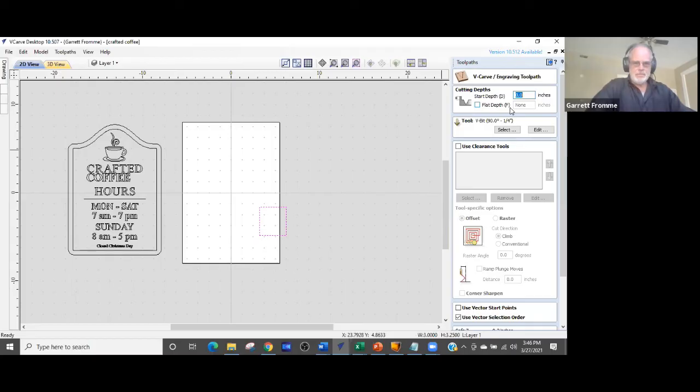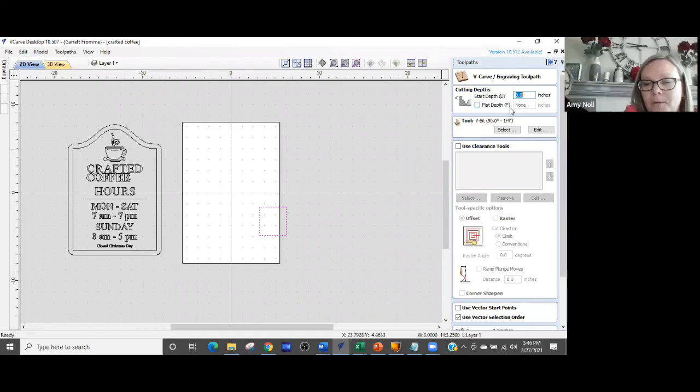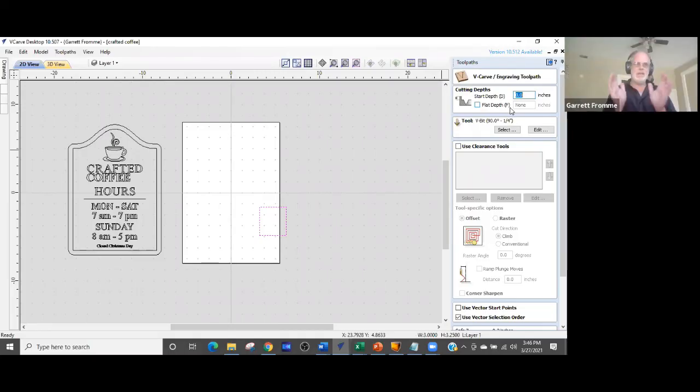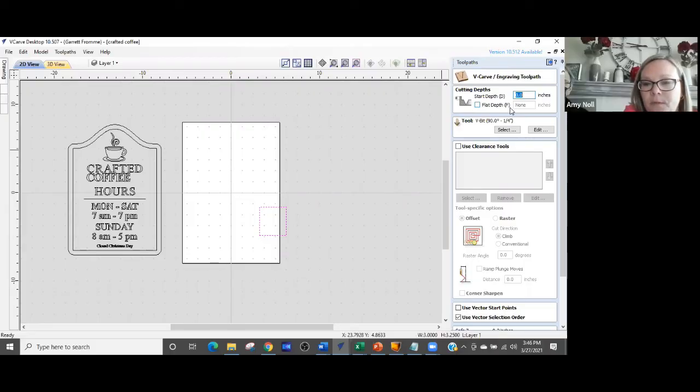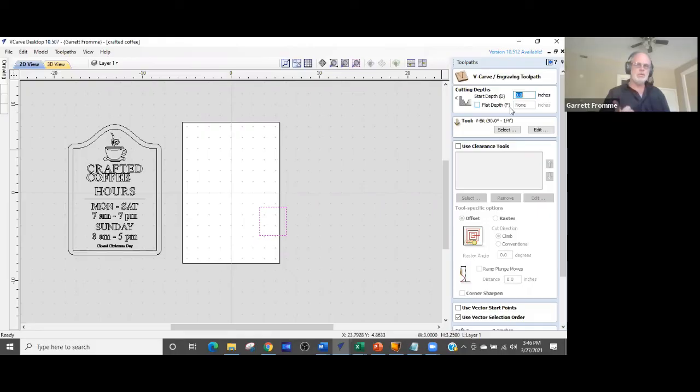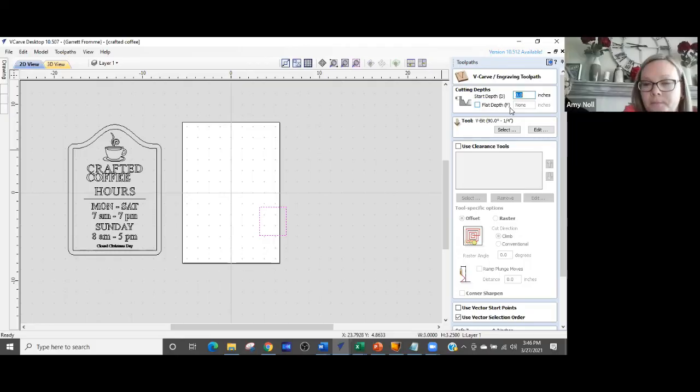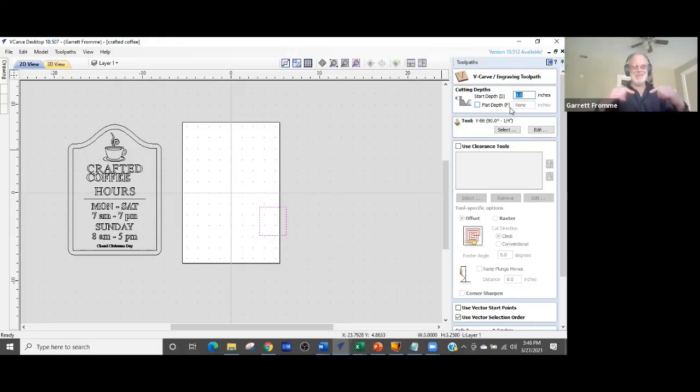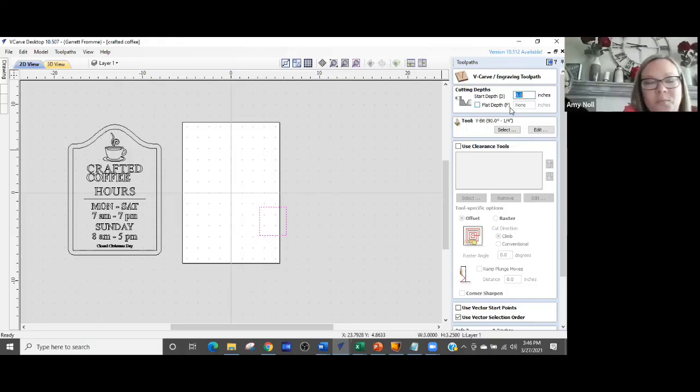If you're using a 60 degree V bit on wide letters, you can cut a really, really deep word that will stop a tenth of an inch from the thickness of your material. It'll be super, super deep. That's where the angle of your tool comes in and is important. We've been using 90s. So 90 is a good catch-all because you can recover from a 90. If you run your 90 and it's not going deep enough, you can come back in with a 60 and cut it deeper. But you can't go backwards. You can't cut it with a 60 and go with a 90, because then you'll have to add wood. Right, tell my 90 to add some wood.